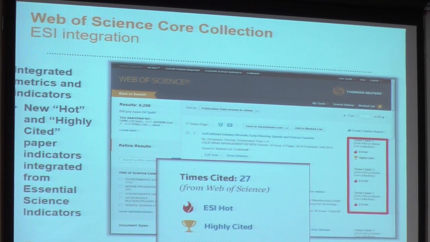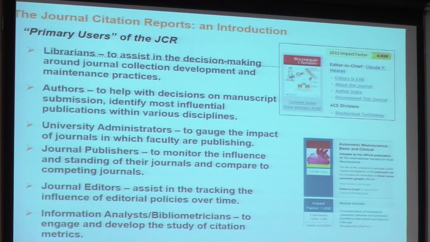And we mark these papers in the Web of Science for you, and you can zero in on your topic to see what the hot papers are, what the highly cited papers are. Over a 2-year period, the hot papers, a 10-year period for the highly cited papers. And that can be used for evaluation as well. So let's continue with the JCR at this point.